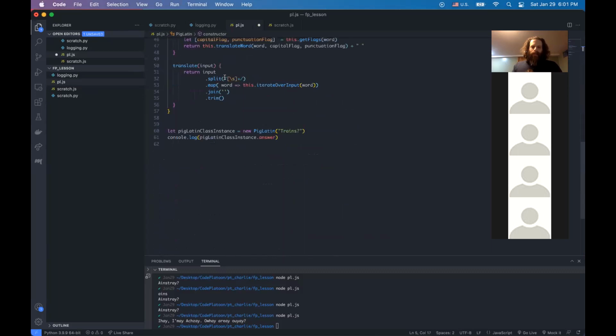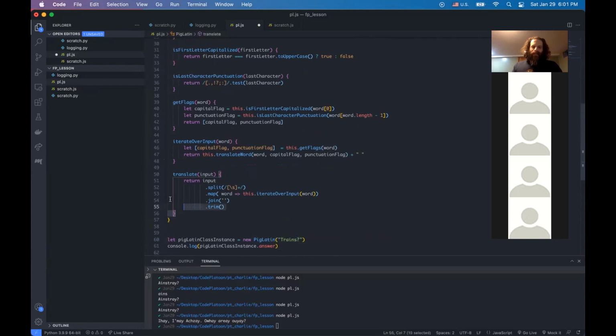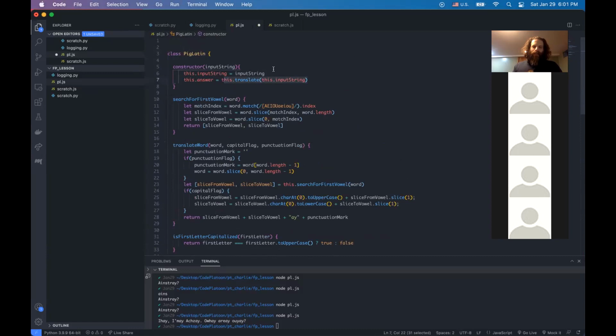So there's lots of things that I could improve here, but the basic idea is you create an instance, and then there's this kind of runner function that will get called. Here I'm getting the input string, and then I'm immediately calling this function, which is going to produce the answer. I'm treating it like a little machine, but I only really care about the value I put in and the value that I want to get out. This is all internal stuff basically. And that's just one way of doing it.